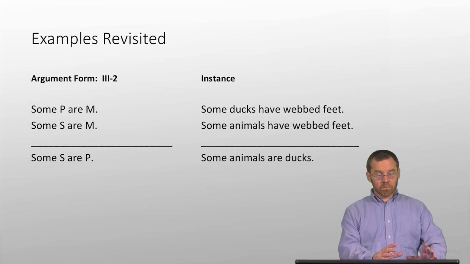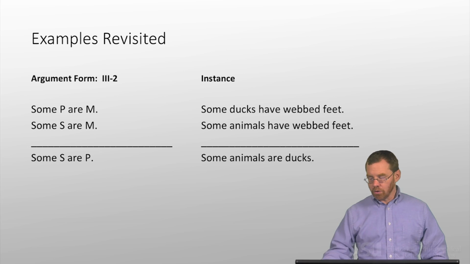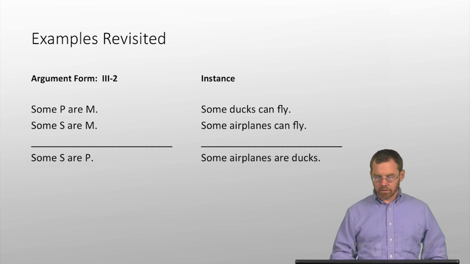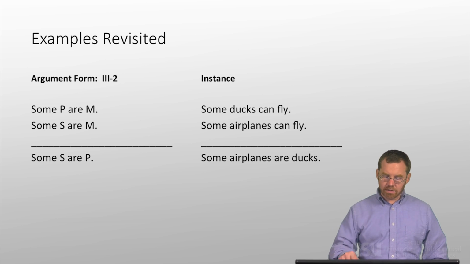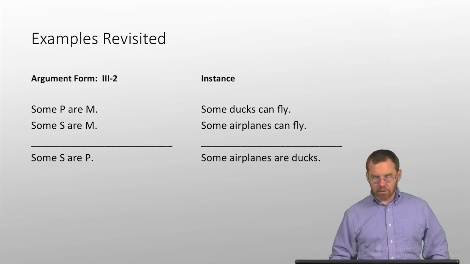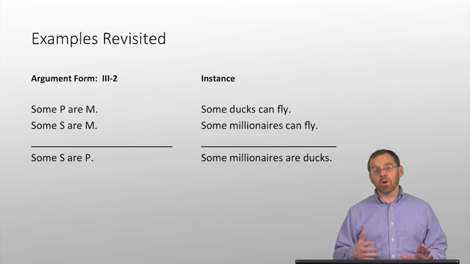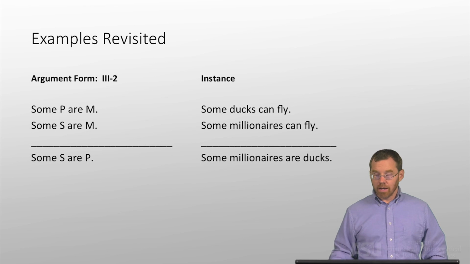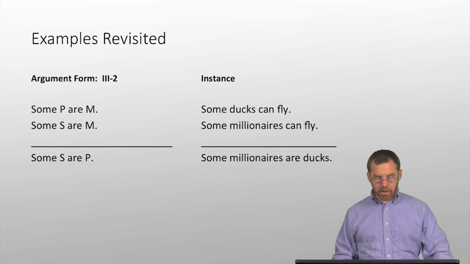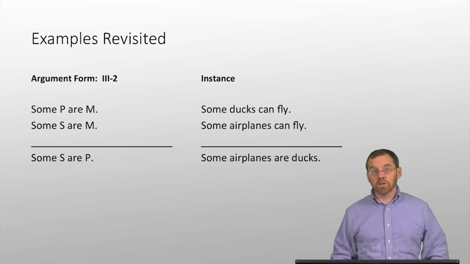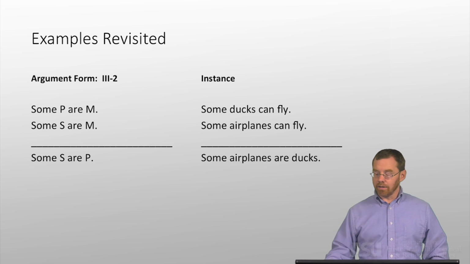So, right, this represents that form. And if you look through carefully, you're going to see the same thing here, right? Fly and fly at the end of this sentence, ducks at the beginning, ducks at the very end, airplanes there on the left in the second premise, and in the conclusion, etc. I'm not going to go through it in detail. You can look back at the earlier ones if you want. The key point is all four of them have the same argument form, which means that this argument form has instances in all four categories. In particular, it has ones with true premises and a false conclusion, and that makes it invalid.